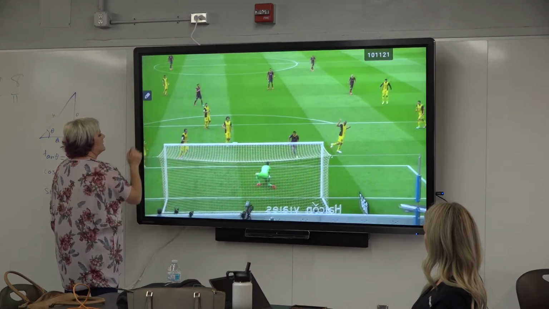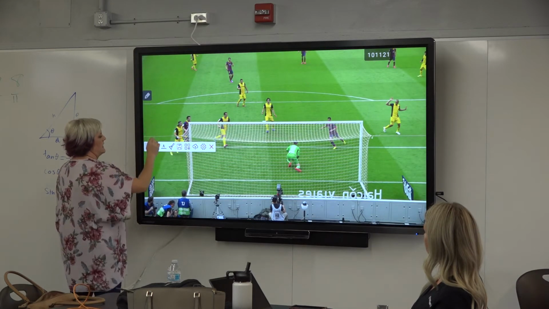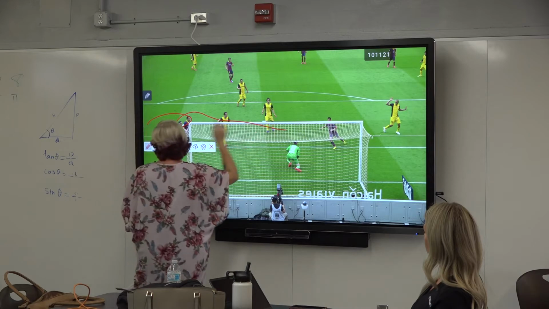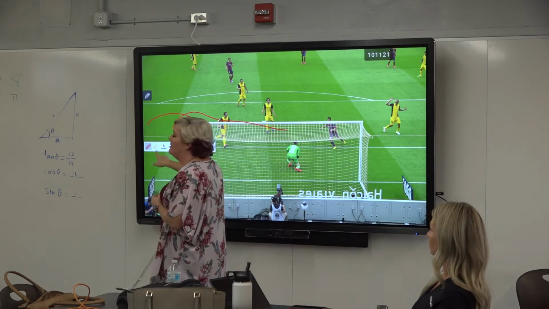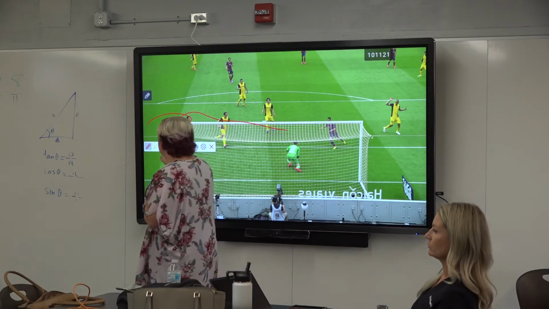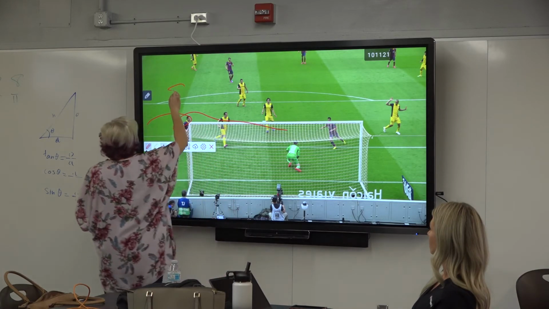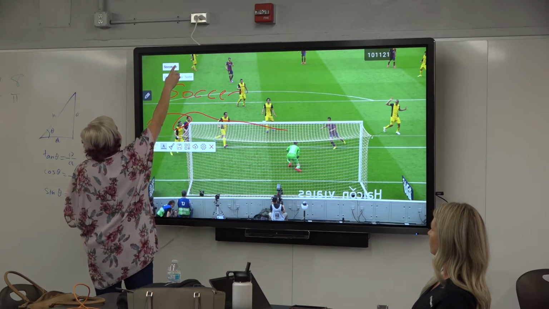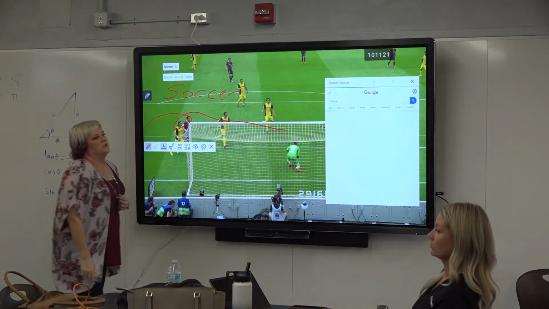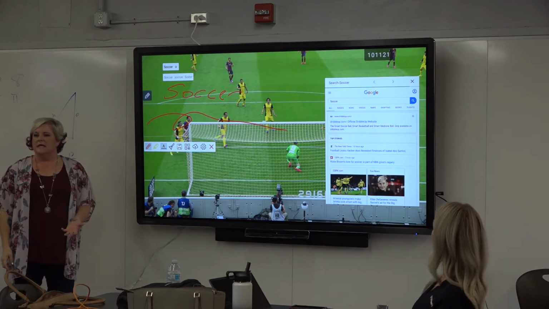Fabiano shoots. It's a typical video and you can do some annotation over this video. There's also this A with an underline. The A with the underline is a way of being able to do a search. So if I type soccer and hit this, it'll open a search engine on whatever subject I just typed in.